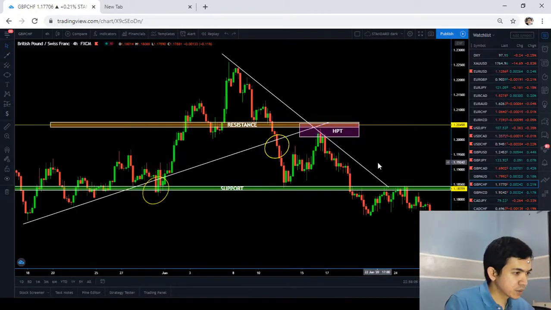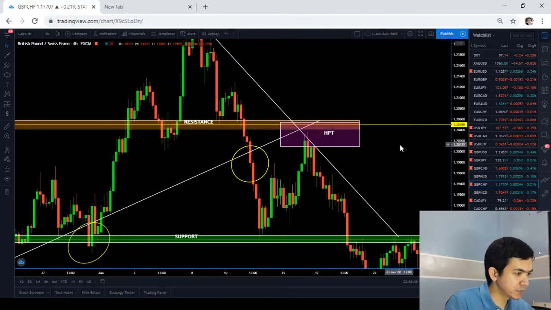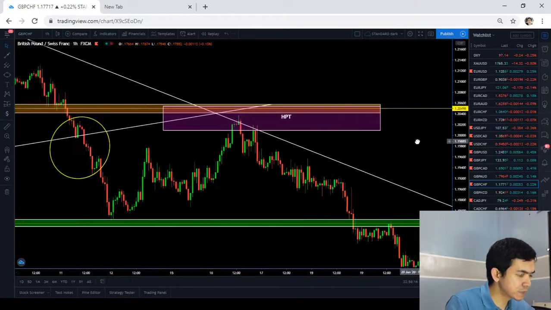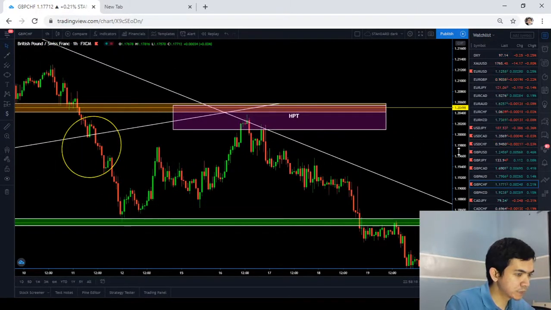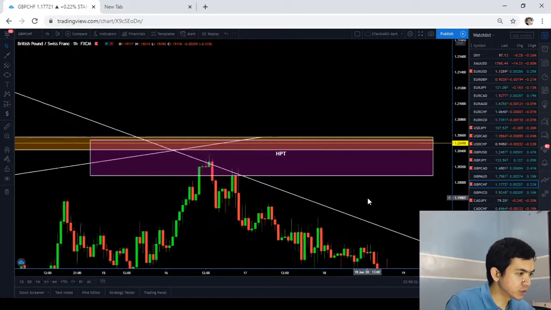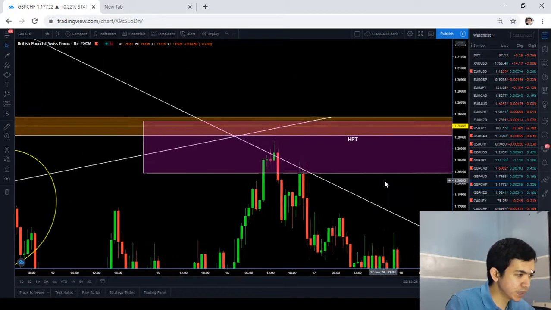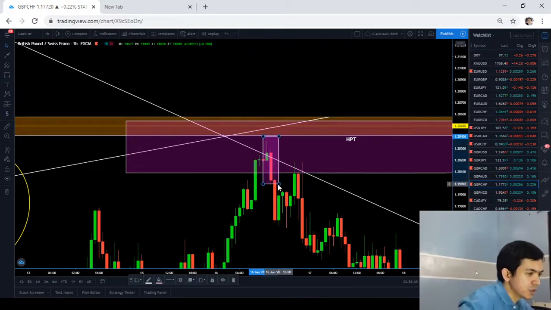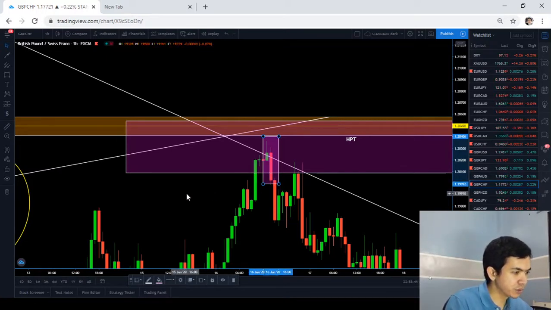So, nag-react yung price. Okay? Am I going to take the trade now? No. What will I do? I go to a much lower time frame for optimal entry. What do I see? Okay? Is there any confirmation that the price will go down? Is there any candle formations? What do I see? It's pretty obvious right now na there's a powerful pattern called engulfing candle, which implies that the sellers are taking over. Okay? They're in control, they're in dominant position right now as compared to the buyers.